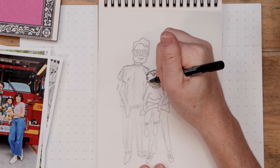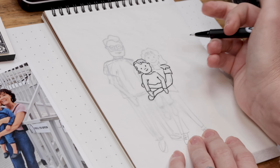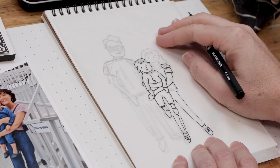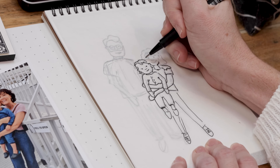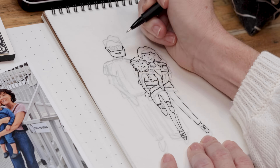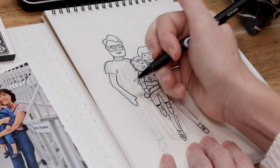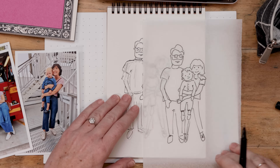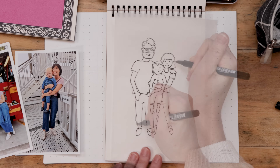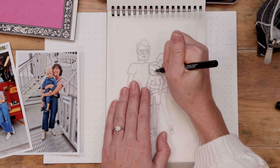Once you're happy with your doodle portrait, take the tracing paper and refine your sketch. The nice thing about tracing is it allows you to keep what you like about your drawing and change what you don't. You can move things around — if someone got a little too tall or short you can adjust the legs, or if you wanted Chris edged in a little more you can slightly shift the paper to place everything just where you want it. There you can see what my trace looks like. I'm pretty happy, but there are a few things I think I could change.